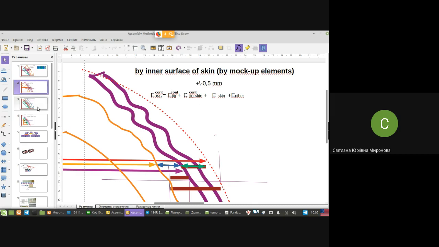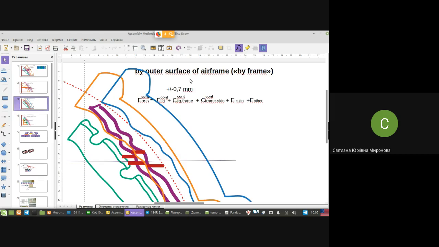Where is the most expensive? That one, by airframe, where you have a couple of locators, not even one locator, because next you need one more, not locator, we call it changeable locator, but really it usually comes to clamps. By their function, they are clamps, and that is why it has another color here in our explanation.